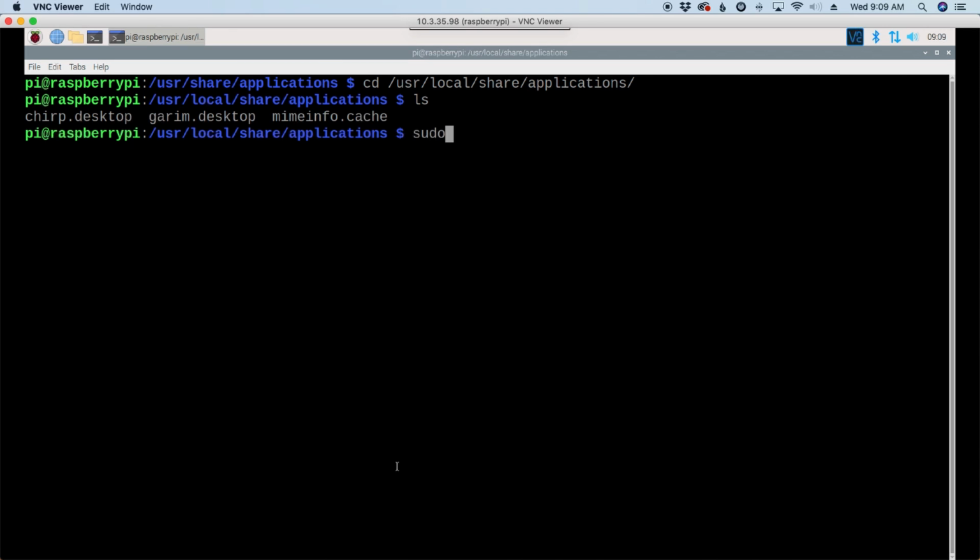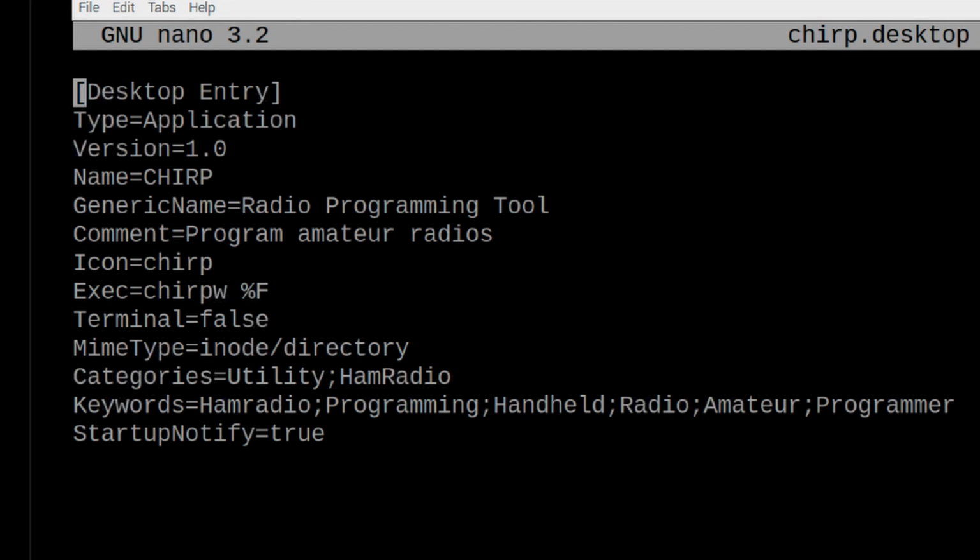So let's do again sudo nano chirp.desktop, and we'll hit return on that. Let's look at the categories again here, and let's take out everything but ham radio.